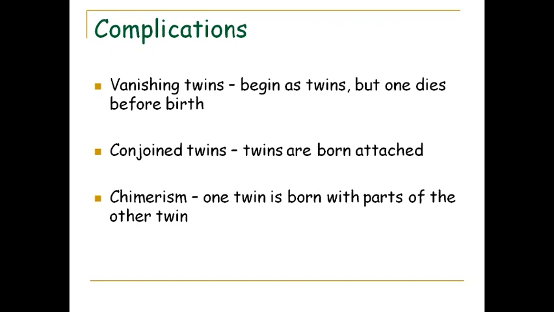Chimerism is when you have two twins that are created, but only one twin is born, and there was no dying of any of them. So you have one twin actually coming out, but the other one is there, their cells are part of that twin who came out. So you have two embryos that fuse with each other and create one person.